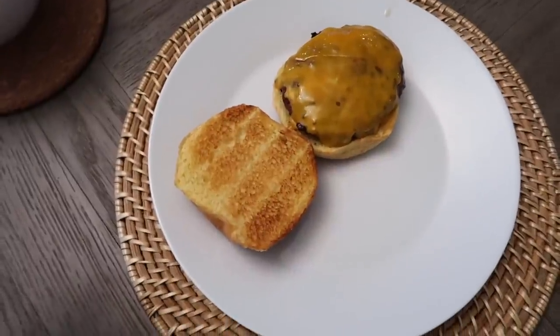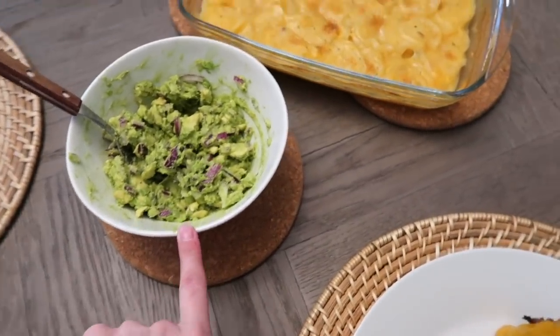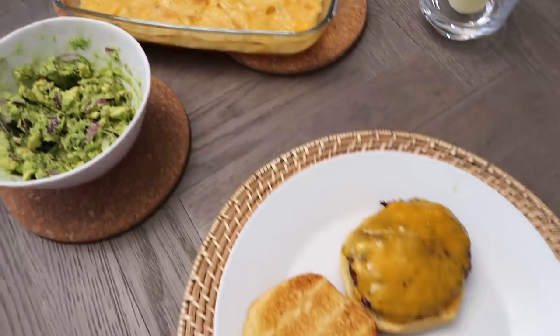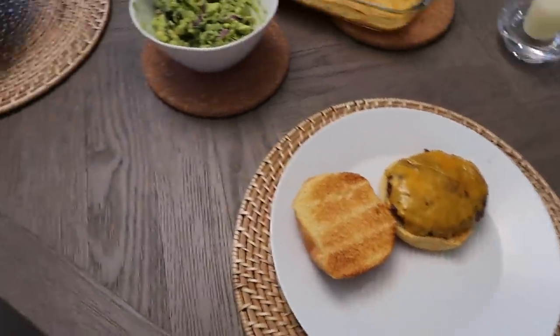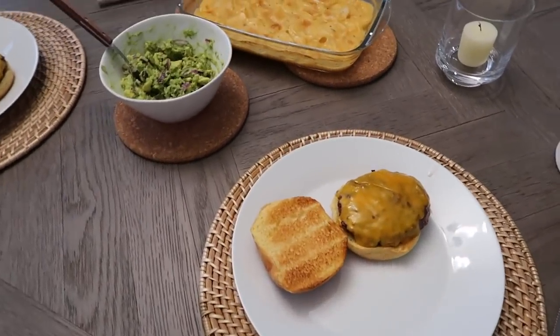And finally, lunch is served, our usual go-to burgers. And we have our avocado and onion mix, and then we have scalloped potatoes too, so bon appetit. Yay, I'm starving. It is after 4 right now. I cannot believe we do this.